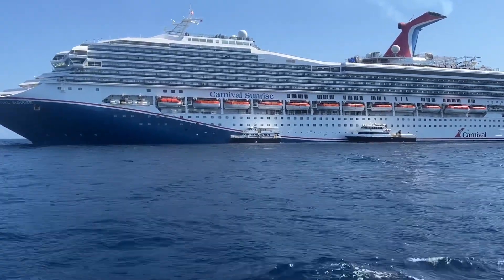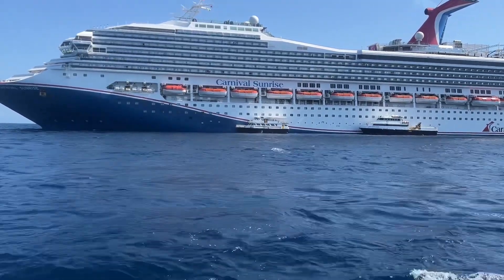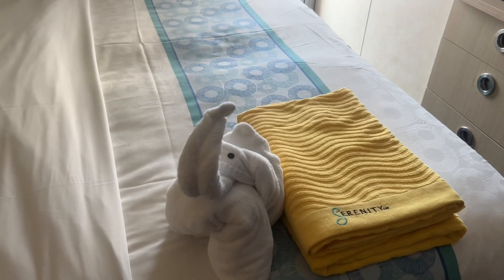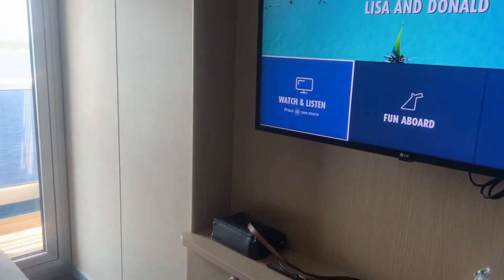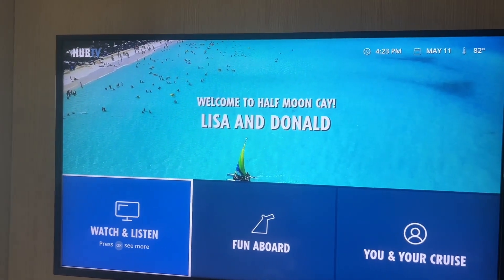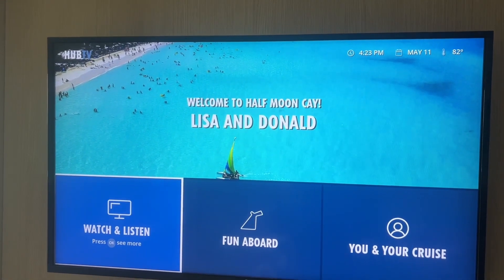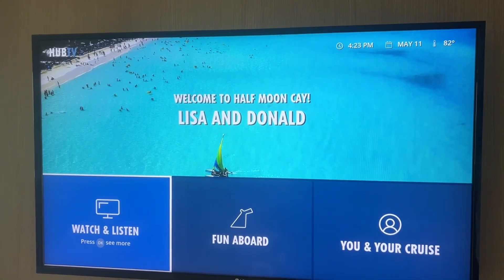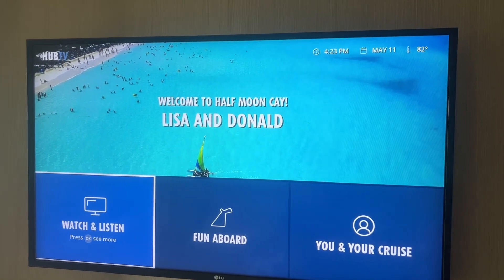Isn't that beautiful, Donnie? Yes, it is. Beautiful. Ready to go find our room. It's been a big day. Look what we got today — an elephant! Fresh towels. And welcome to Half Moon — Lisa and Donnie. We had a great day, didn't we, baby? Yes, we did. Great day. Beautiful day on the beach. Relaxing. We got to get ready for dinner. I don't know what we're doing for dinner. See y'all later.